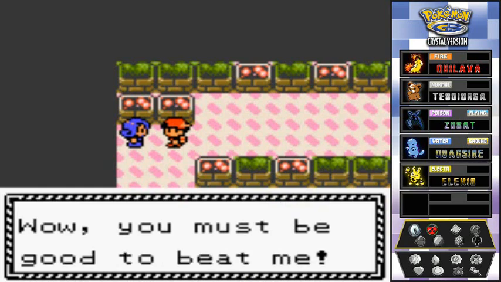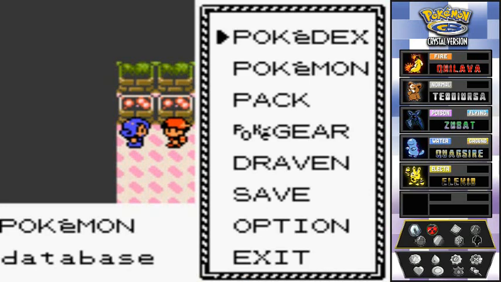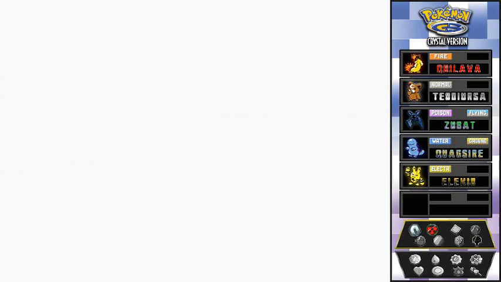And what does she have to say? She's like, wow, you must be good to beat me. Keep it up. So let's go ahead and check out another one of our newest Pokemon, Lucky the Quagsire.